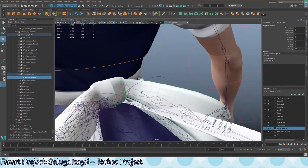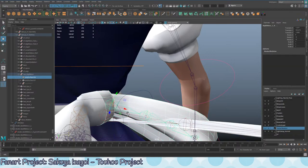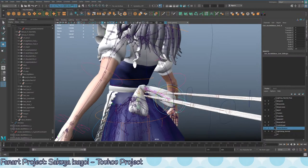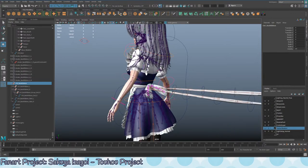Right, so now that we've got that. Oh yeah, joints are filtered out. There we go. Alright, find again. There we go. There must have been some weird parenting going on. And I think these controllers have been parented back. No, they're not. That's a bit weird. But whatever. So that bit works now. This bit, all fine. I can bend it and shape it as I wish.